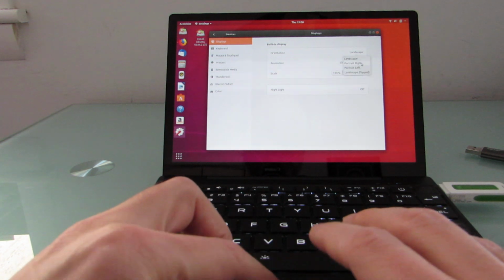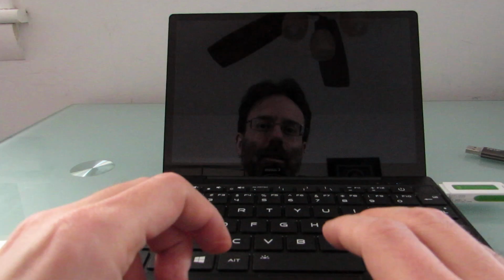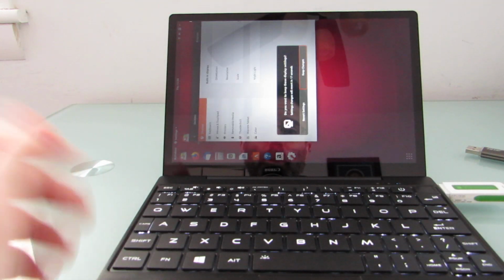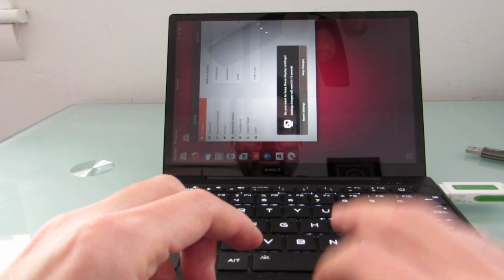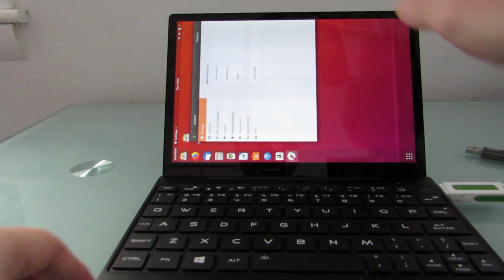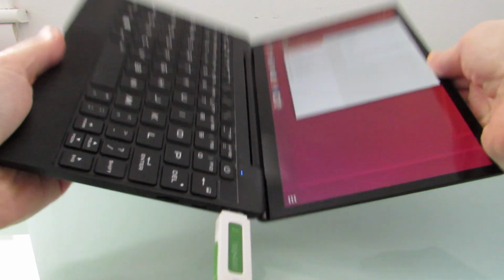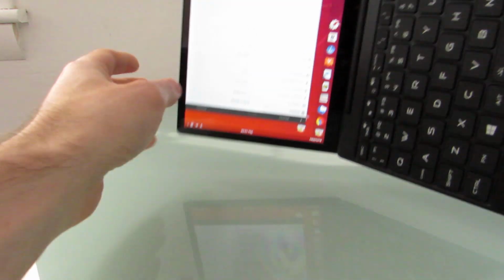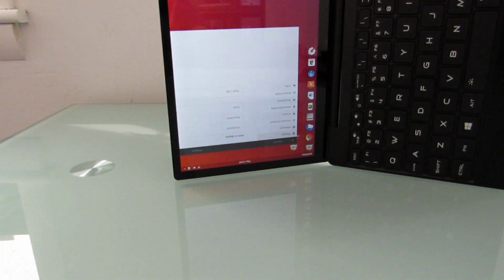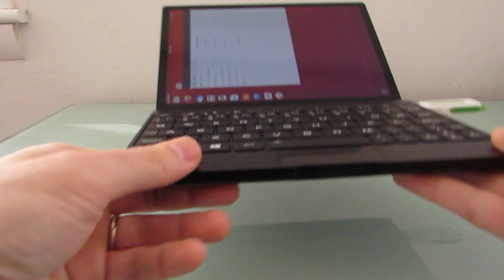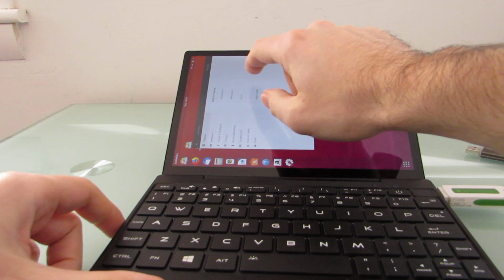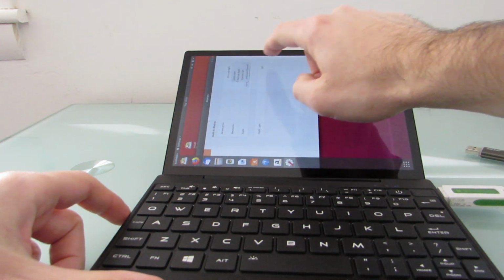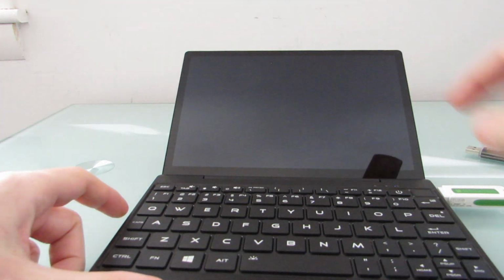And if you wanted to, you could rotate the screen, but there's not a lot of reason to do that if you're using this in laptop mode, because it just makes it a little bit trickier to use. It's not a tablet. It doesn't have a convertible tablet-style design. So the only reason that I could see you wanting to do something like this is maybe if you were going to stand it up and plug it into an external monitor.